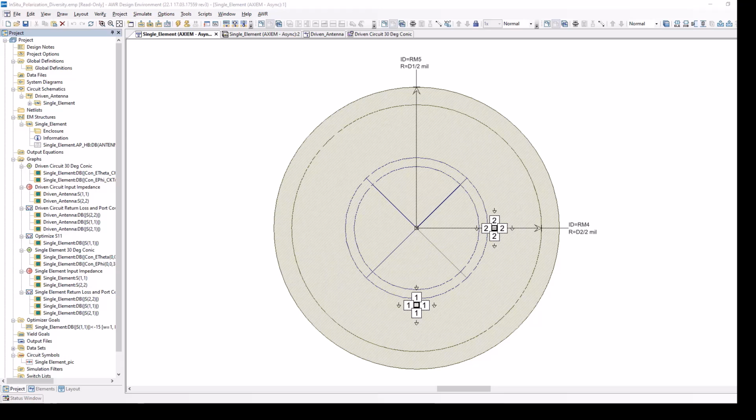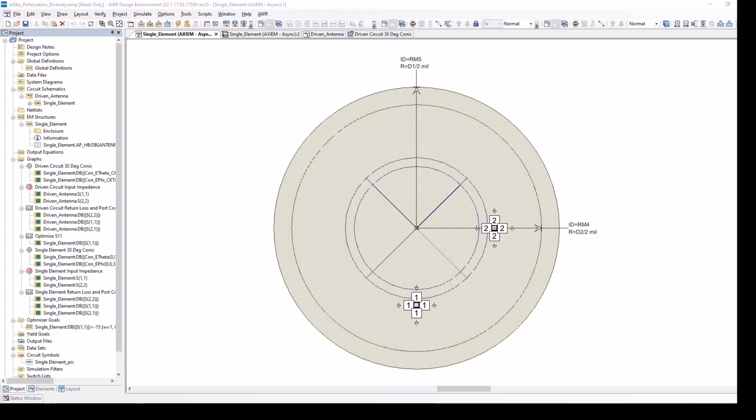Microwave Office has the capability of driving an antenna with a circuit schematic. Now, this can be very important, for example, with harmonic balance simulations and power amplifiers, because the output of the power amplifier depends on the load, and if the power amplifier is driving an antenna array, as the beam changes, the load changes and the amplifier's performance changes.